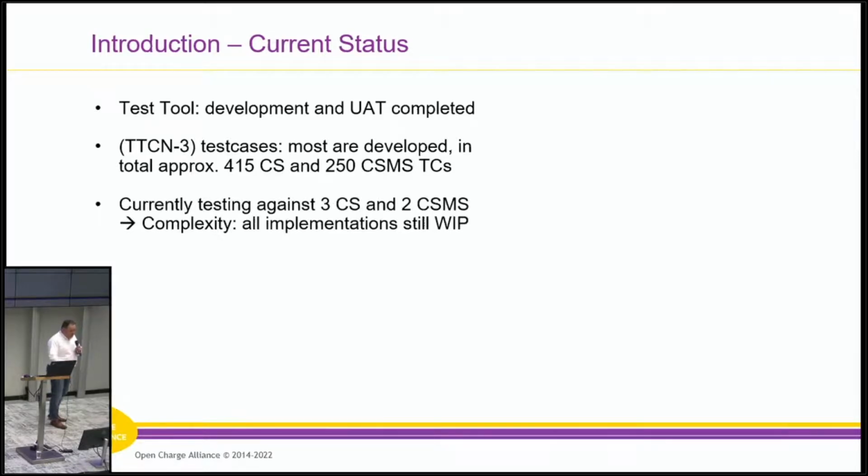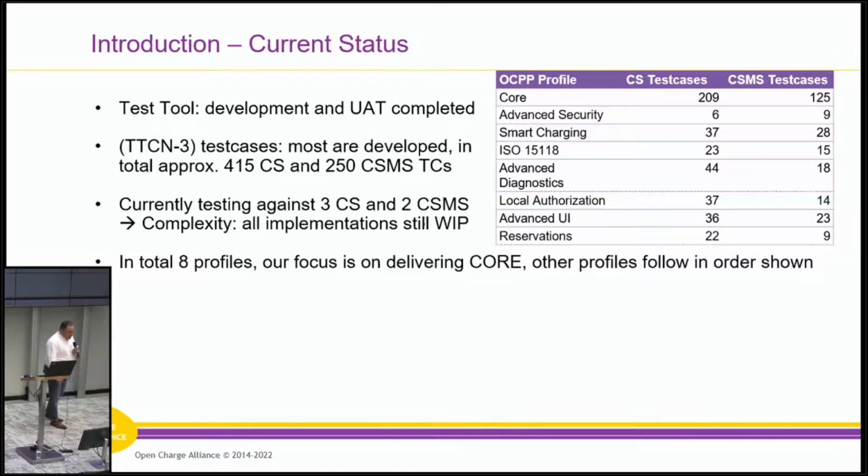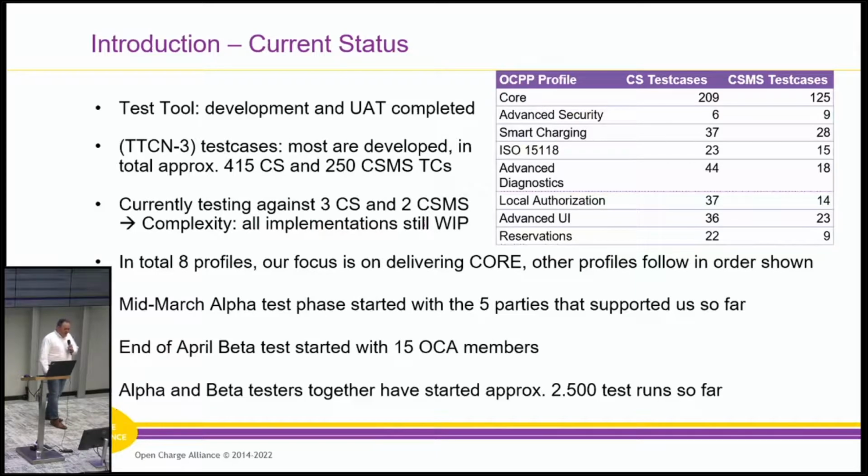We're currently, as I said, testing 3 charging stations, 2 CSMSs, but the complexity is they're also still working on their side on it. Maybe nice to share, we have in total 8 profiles defined for the different test cases. So all of the test cases, you see the breakdown there to different groups. And we're also working our way down this list to make sure that we get them finished in this order. Obviously, core is more important, and then the additional profiles, as will be explained later, are optional for the implementers, whether you want to be certified on that or not.